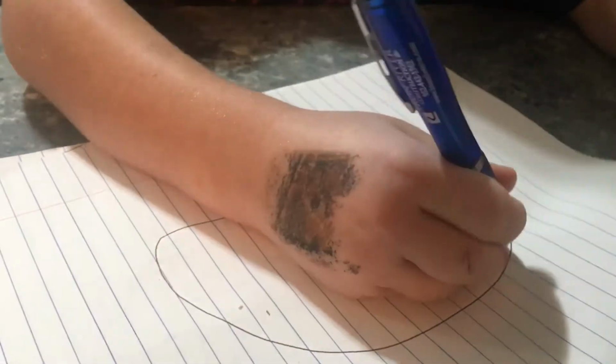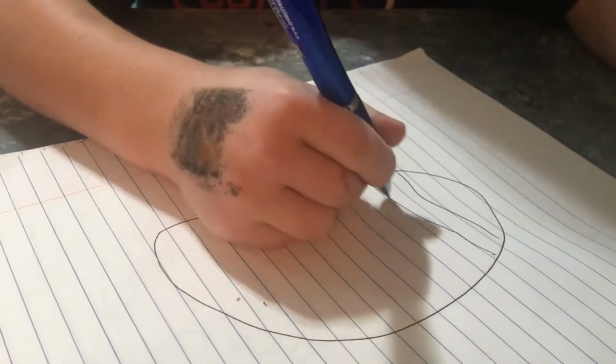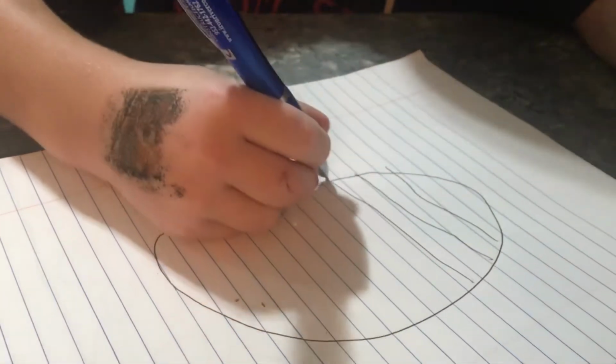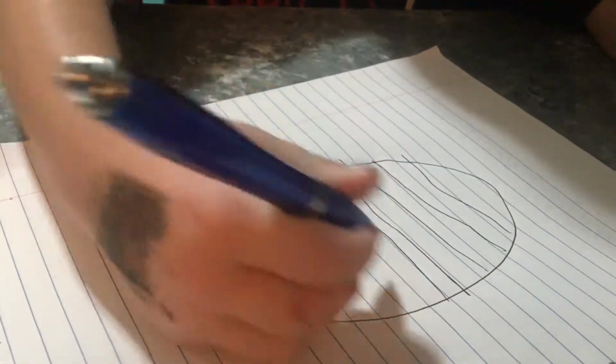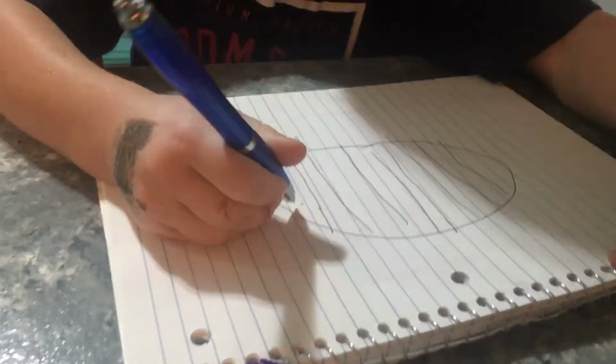Then you do a line on that side, on that side, and on that side. And right there, and right there, and right there, and right there, and right there. And one more line on the way, and like that.